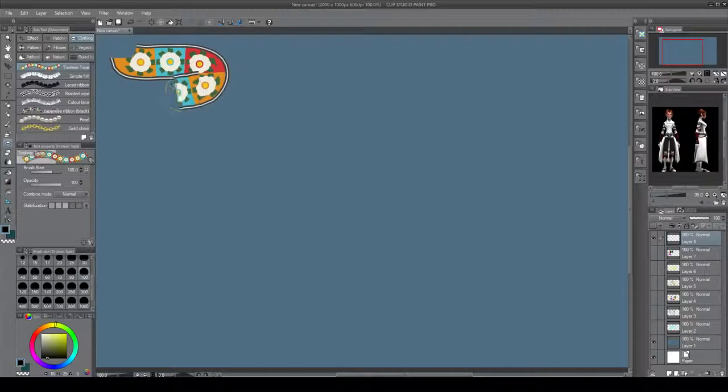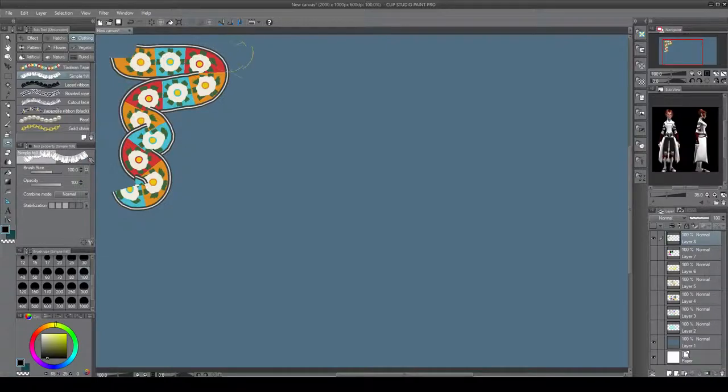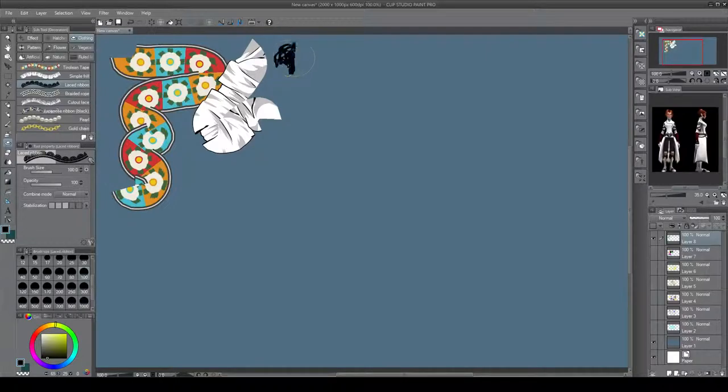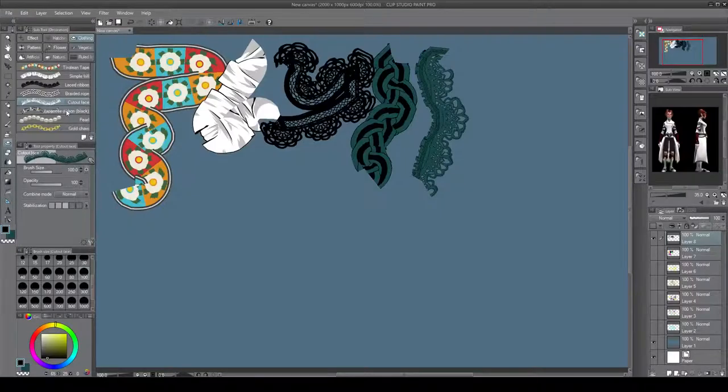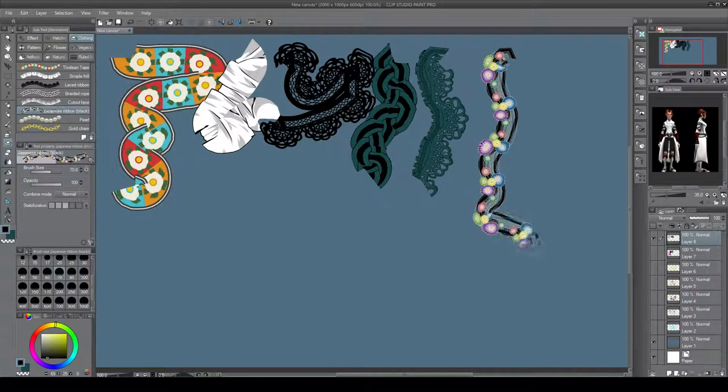And we got trilloline. Simple frill. And lace ribbon. I mean, these are really good if you want to do something kind of quick or something minor. Pretty much an accent. Braided rope. More lace. And sometimes their color, Japanese ribbon, is really dependent on what colors you're placing in.